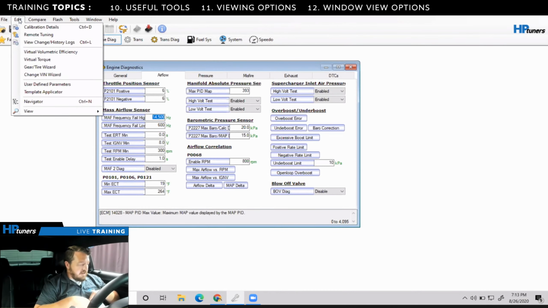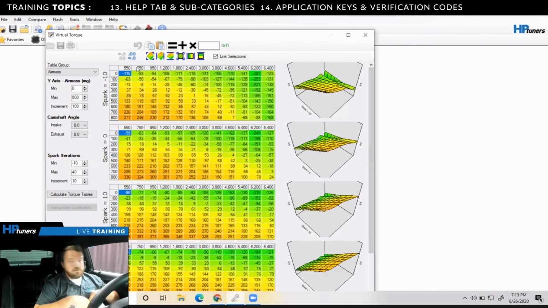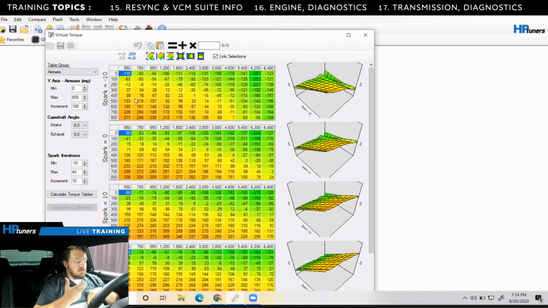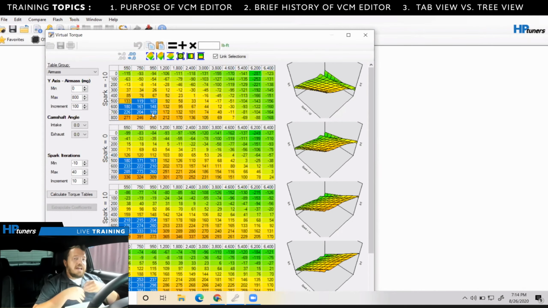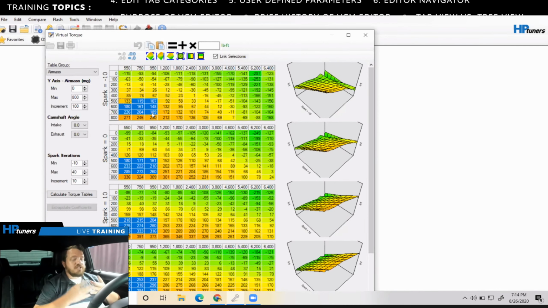If we go back under edit and we go to our virtual torque, this is also a super helpful table when tuning DI cars or Gen 5 GM platforms. So we can actually adjust what the torque calculation is going to be based on cylinder air mass, which is our y-axis, and engine speed, which is our x-axis. So you can make adjustments here. Let's say you put a big cam in the car, and at idle, your torque calculation is off. You can affect that torque calculation by making direct adjustments in here, and that will make adjustments in the tune file. This is very similar to the virtual VE editor in the sense that this is a tool which is not actually in the tune.